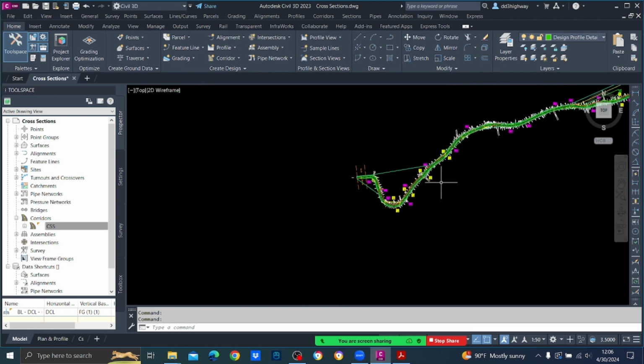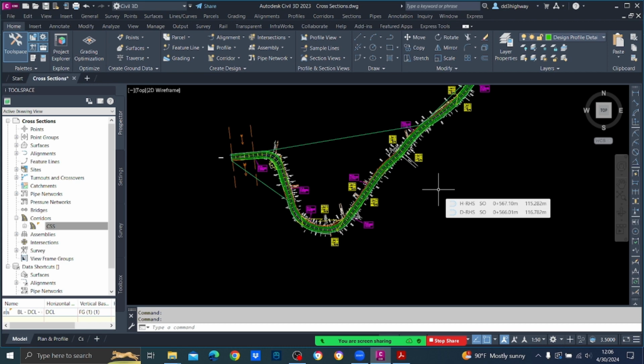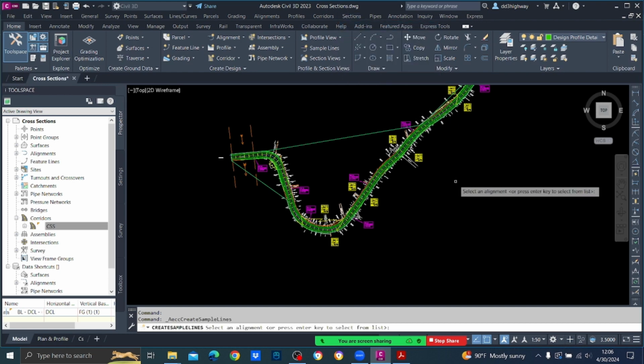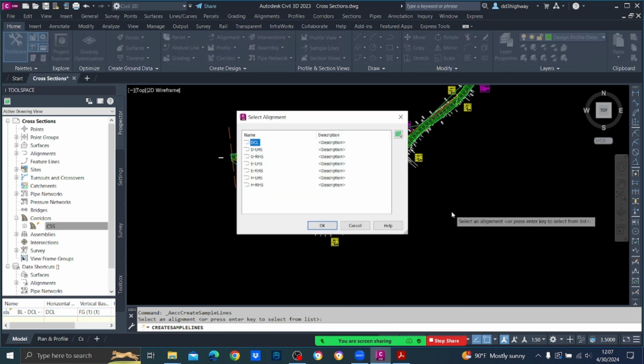Right, now you are going to cut the corridor. For that you have to go to sections, create sample lines, and select an alignment or press the enter key to select from list. Press enter. Our alignment is DCL.